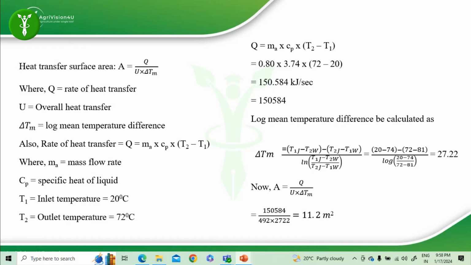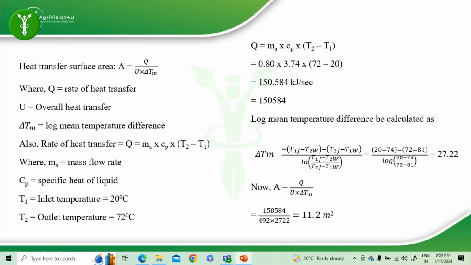The difference will be, we'll be substituting the water outlet from the juice inlet. I hope you know how the countercurrent heat exchanger works. And we'll be substituting the value of water inlet from that of juice outlet. And then the log of the ratio of these differences. Put the values.